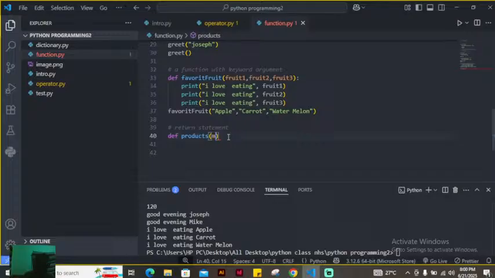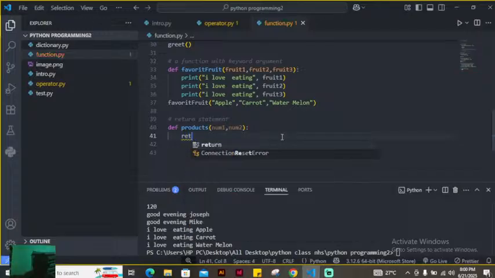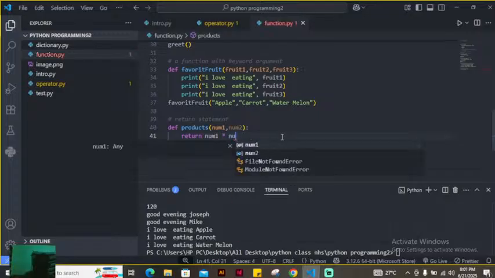I will type my num1, let's say this is my first number. Then I will type my num2. So what I will now do here, I will just say return num1 asterisk num2. Are you getting it?